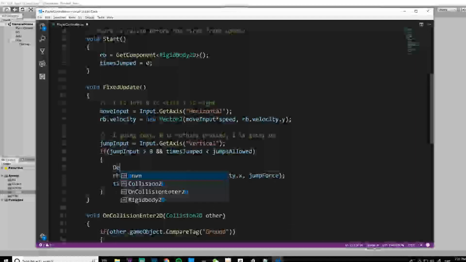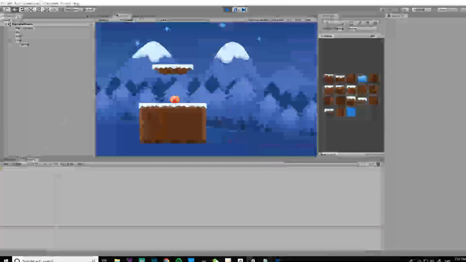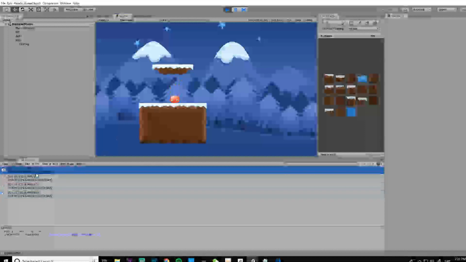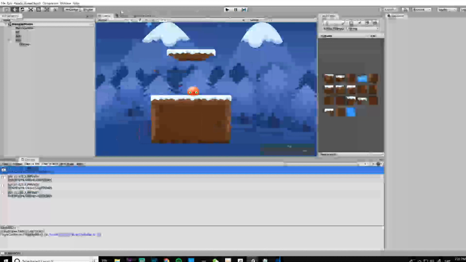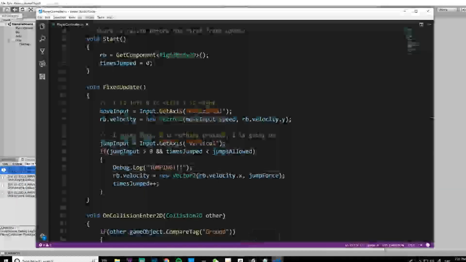Let's do Debug.Log, jumping. Let's save it and run, and see what the game writes in the console. I'm just touching the up arrow, and you see already we've jumped so many times, though I've only touched it once. When I touch the up arrow, I only want to jump one time, then release the up arrow, and then jump a second time.